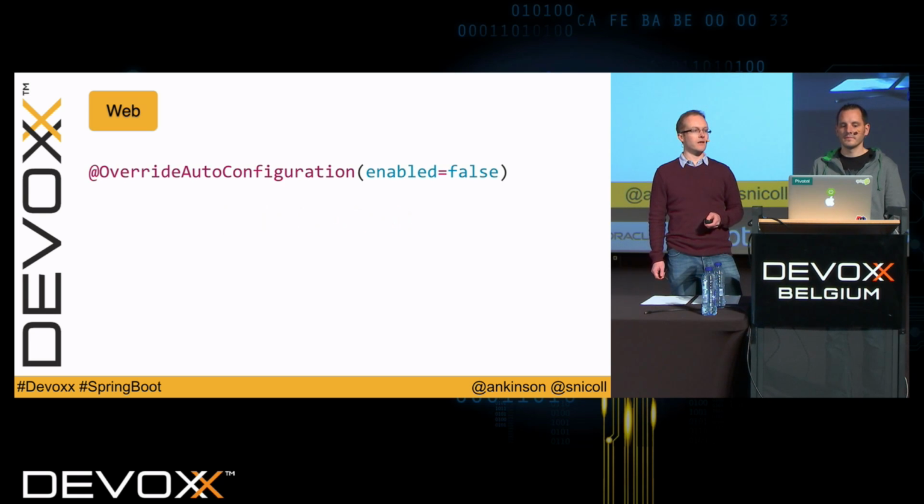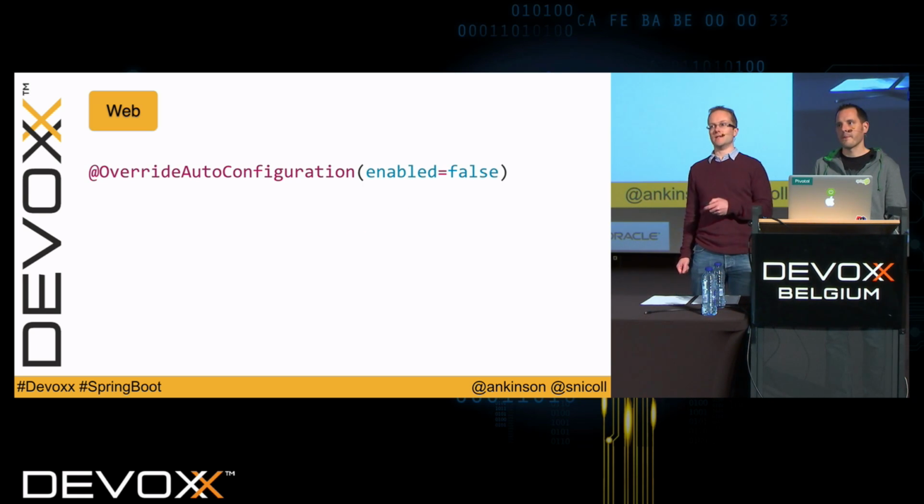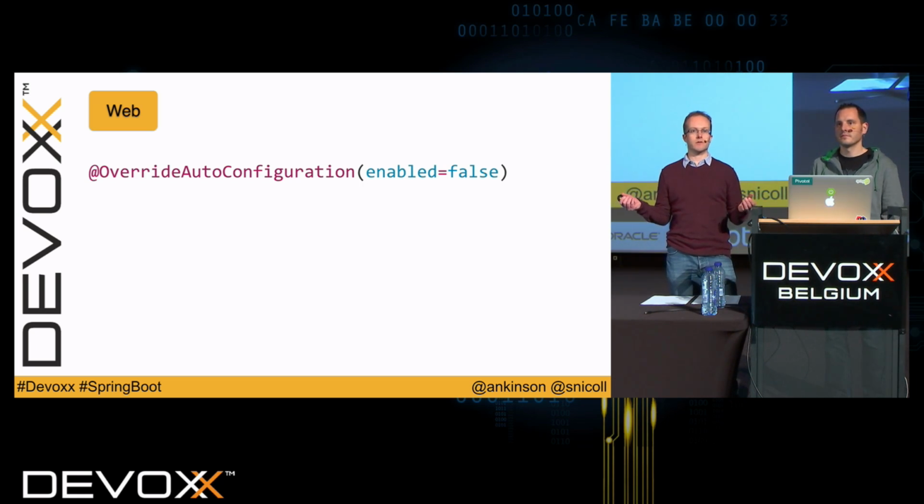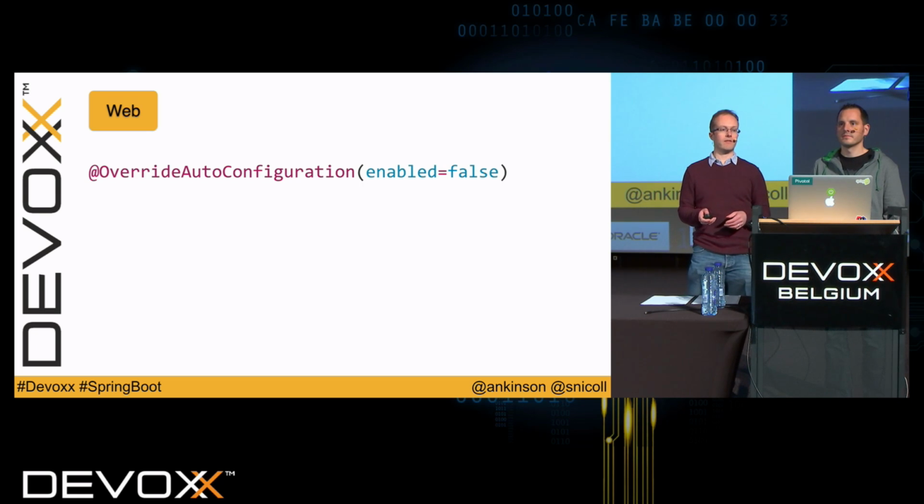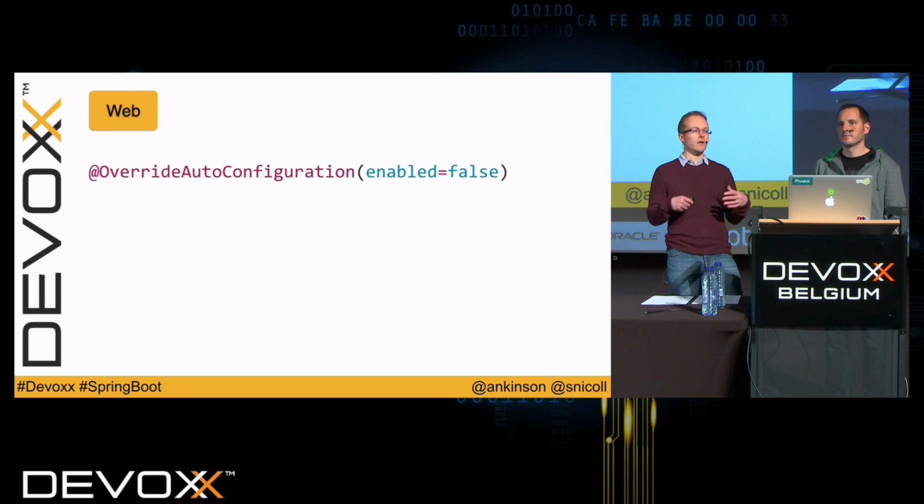The WebMvcTest annotation is meta-annotated with a bunch of other annotations. The first thing we do is override the auto-configuration. This is basically saying, I don't want all of Spring Boot's auto-configuration to be switched on. I'm just testing a web piece, so we don't want to bother auto-configuring a database or Hibernate or anything else that isn't related to the web part of our application. With this annotation in place, even if we encounter an EnableAutoConfiguration annotation somewhere, it won't have any effect. We've overridden that. The test slice wants to have control over what does and doesn't happen.